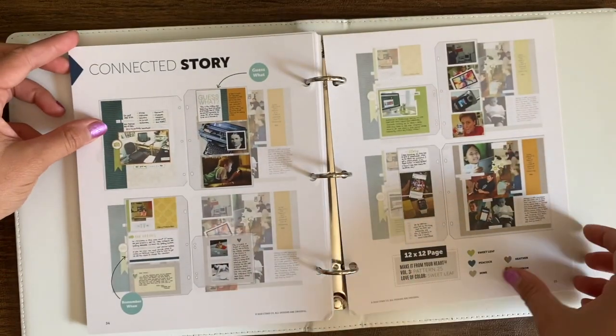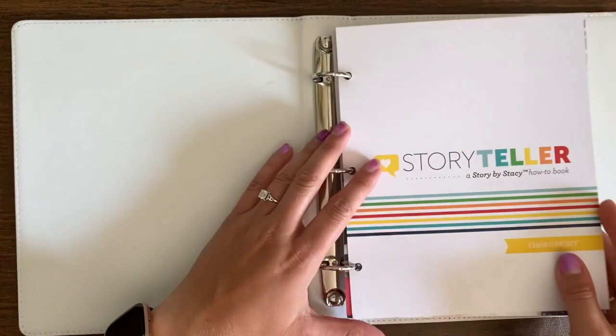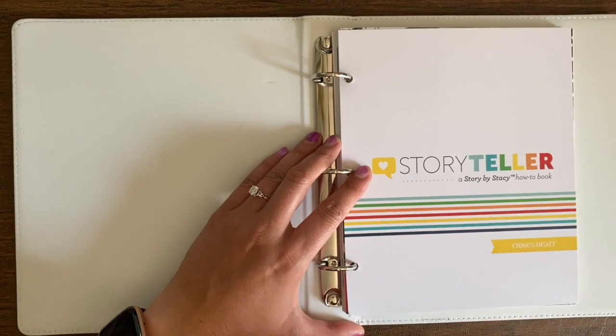So this is a really, really awesome book by Stacy Julian that has really helped in telling stories, because these are things that you don't want to forget about.